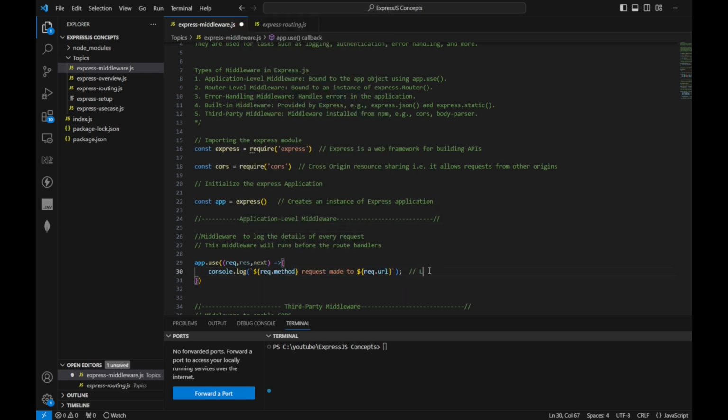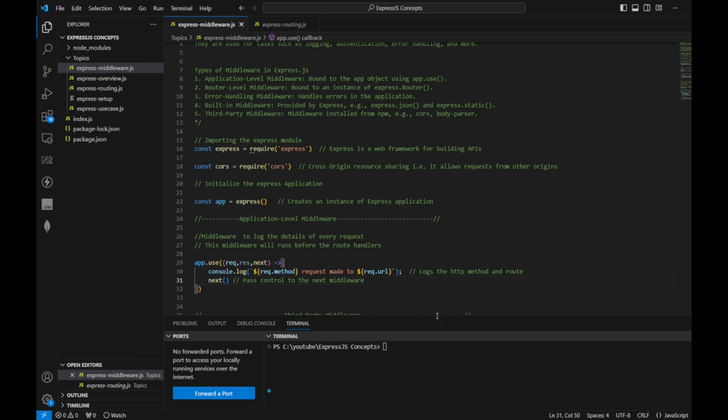Now we will use next. Why have we used next? Because it will pass control to the next middleware.